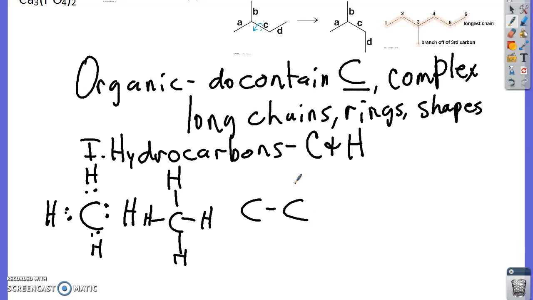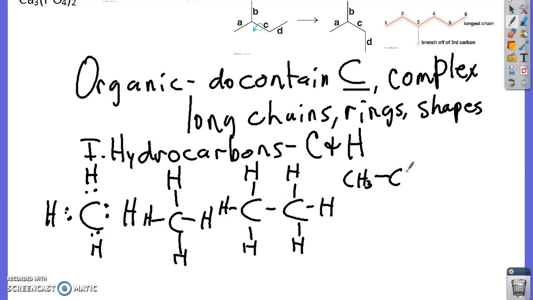Now if you had 2 carbons, you would have the same thing, except that now the carbons are joined to each other, so they can only have room for 3 hydrogens. Each carbon can bind to 4 things. In this case, they're binding to each other. That's 1, and then 3 hydrogens on each side. Another way to write this, sometimes you might say CH3 is joined to CH3, but this is what it would actually look like. Now these can be named based on how many of these carbons they have in their chain.